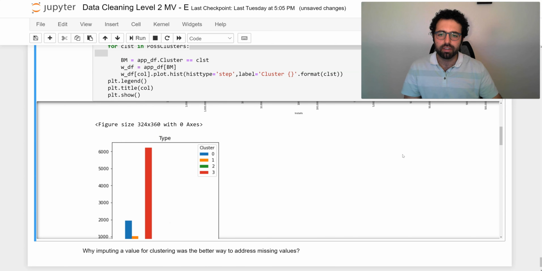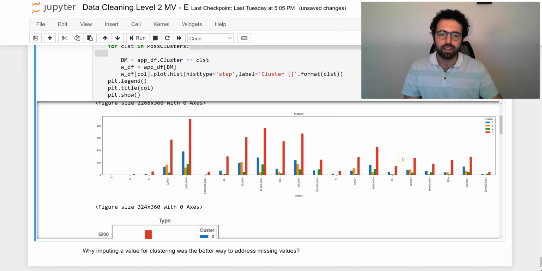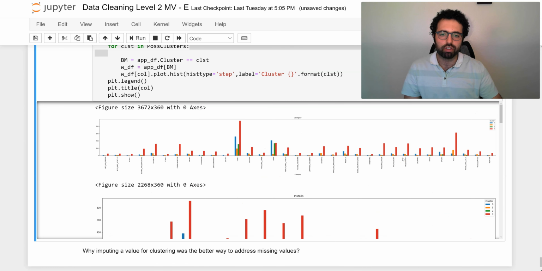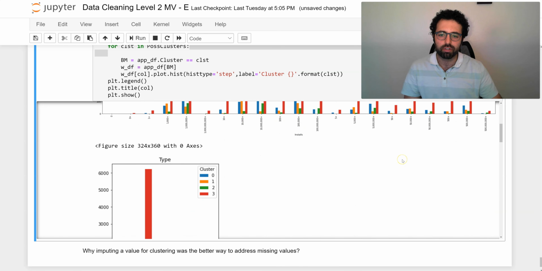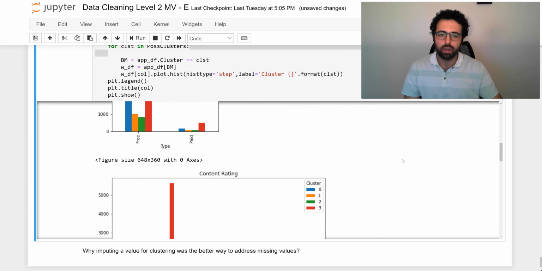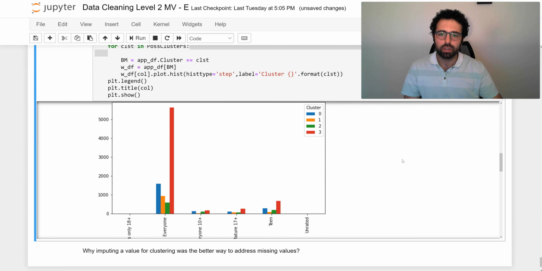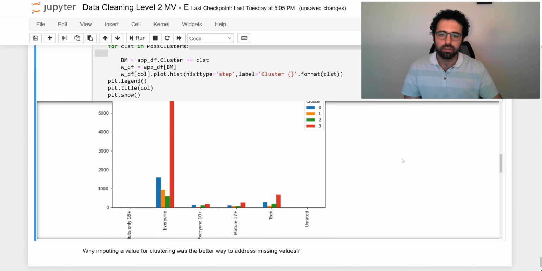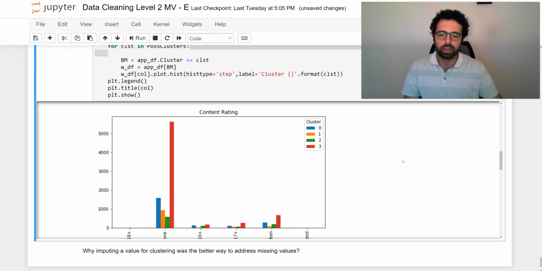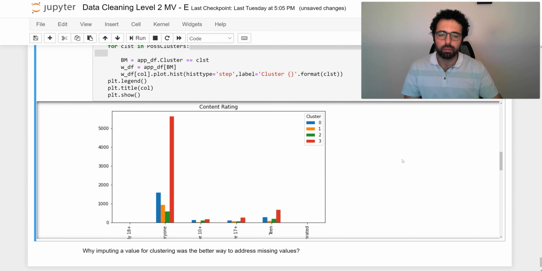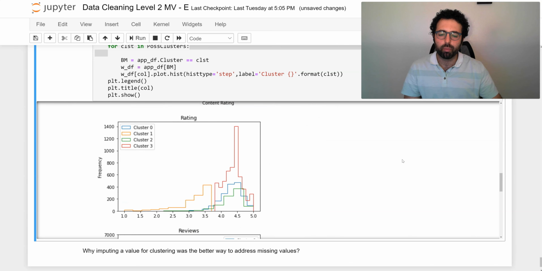For these we don't really see much distinction between the clusters 0, 1, 2, 3. Content rating, we don't see much of a distinction between them either, but once we get to the numerical attributes, we see those distinctions.